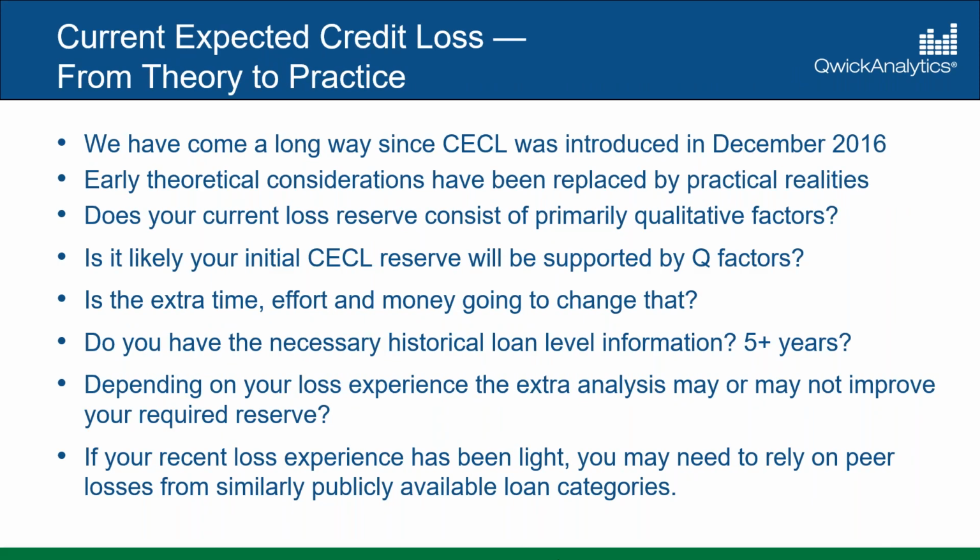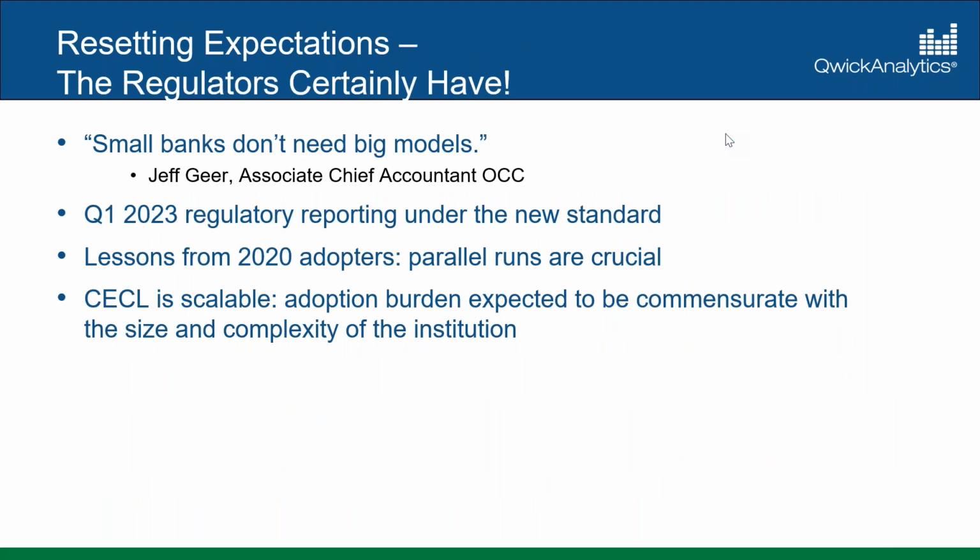We've come a long way since December 2016, when CECL officially was introduced and became the standard and the timeline was introduced. A lot of that has been, I think, favorable for community banks. A lot of the theoretical considerations that were initially put out there have been replaced by practical realities, which again, I think have all worked in the favor of community banks, and we'll touch on a couple of those.